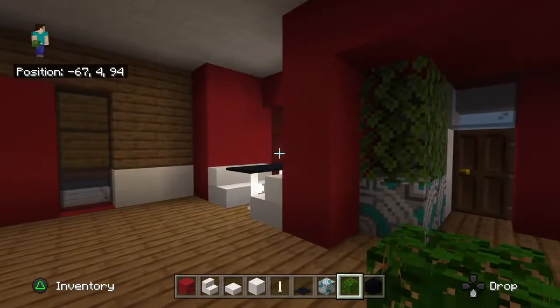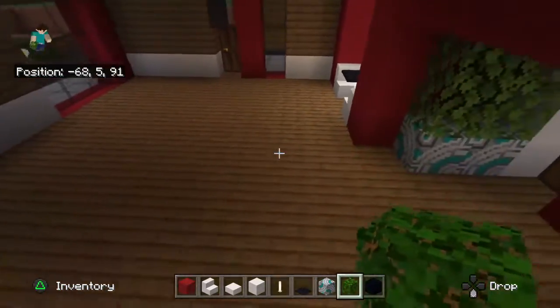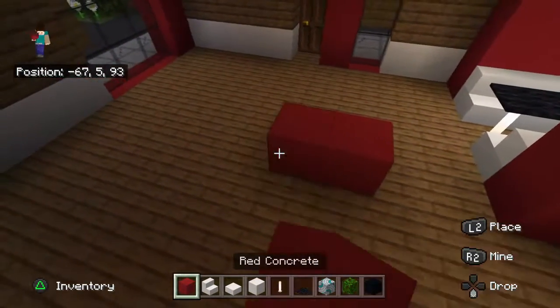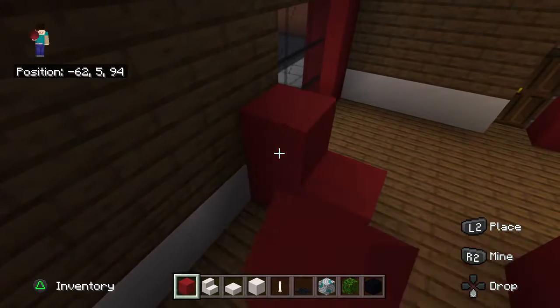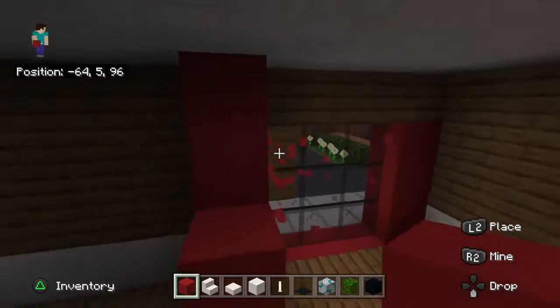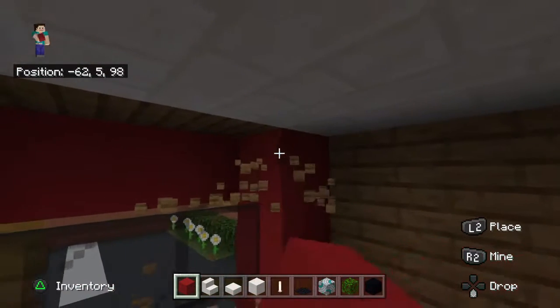So the next thing that we're going to have to do is where we have this wall here, the red concrete, we're going to leave a gap of 2, and then we're going to place a row of 1, 2, 3 red concrete. Gap of 2, 1, 2 red concrete, leading all the way up this wall here, up to the top.